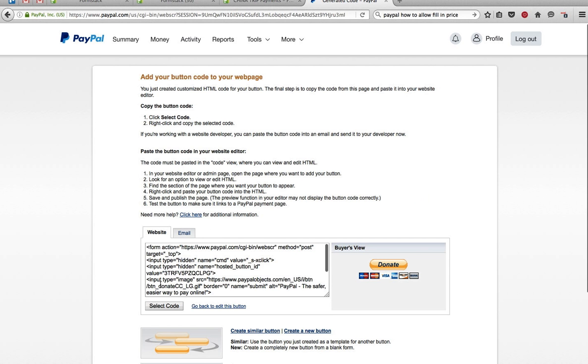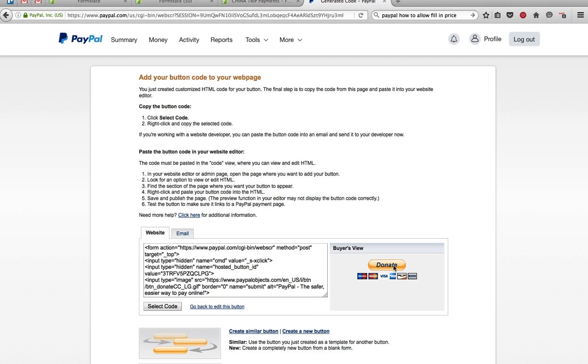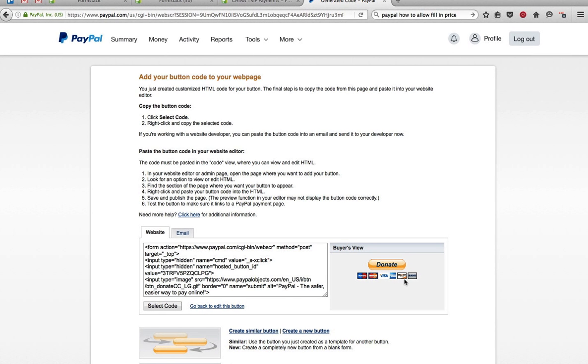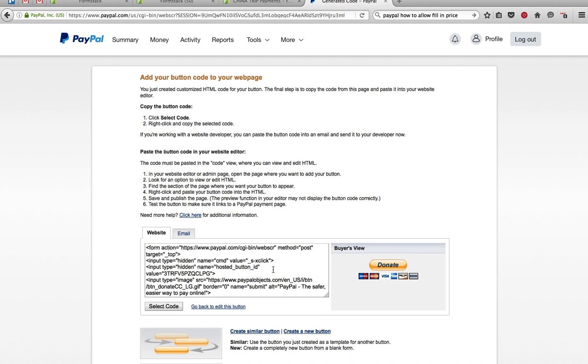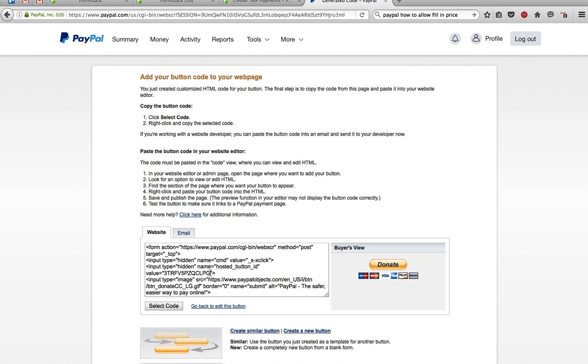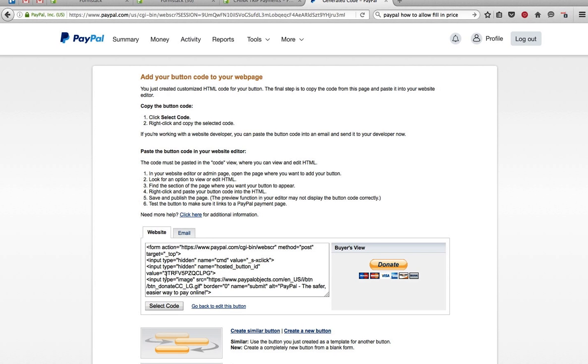It's going to spit out an HTML. This is an HTML blurb that would create this active button, which could be put on a web page. So this would be useful if you wanted to plunk it into the middle of a web page. But all we really want is this value right here. That's what identifies this button amongst our other buttons. They all have this unique value.